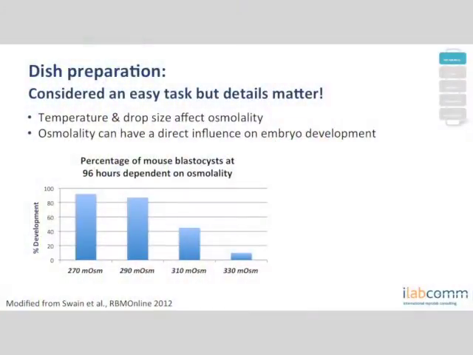Dish preparation. Very nice paper here published by Jason Swain a couple of years back. Some of you may know it, but the bottom line message is, if you don't make your dishes properly, if you don't control and be aware of temperature, evaporation, droplet size, that affects finally osmolality, you can actually make dishes which have droplets in around this range of osmolarity, and that will have a dramatic impact on whatever you do. And you are not aware of that, you simply put the oocyte in and the whole thing is already gone. I think that's something very, very crucial to be aware of.